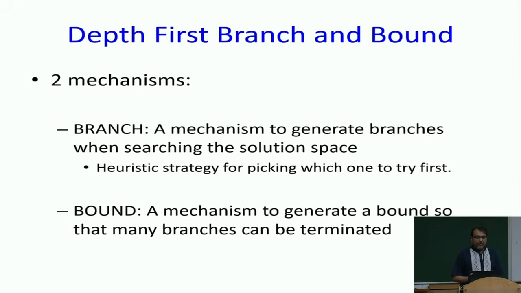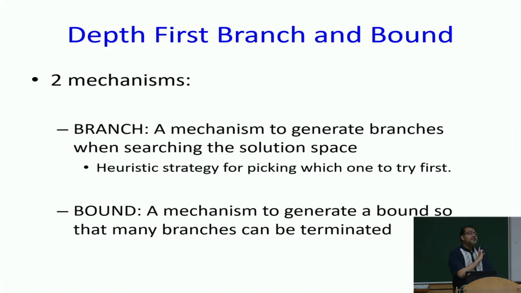Okay. So, branch and bound algorithm is also depth first search, but it has two mechanisms. One is called the branching mechanism, one is called the bounding mechanism. A branching mechanism says which of my children are better, let me go there. So, you can think of it as depth first search with some preference on which node to visit first, which node to visit later. It is okay, this is not a fundamental difference. You can add this branching mechanism in most other depth first search algorithms. It is a heuristic strategy. So, branching mechanism in depth first branch and bound is sort of like a heuristic strategy, which child do I go to first.